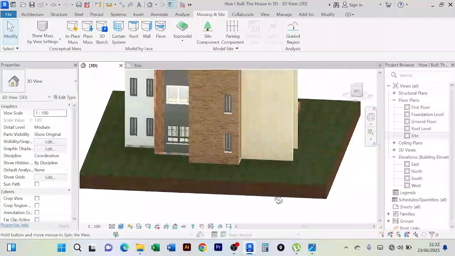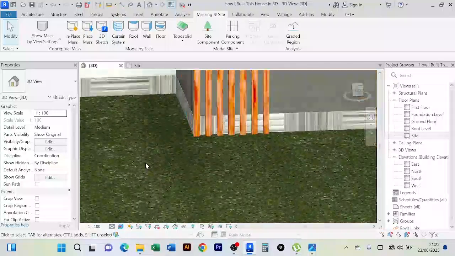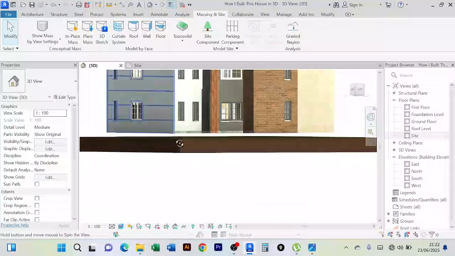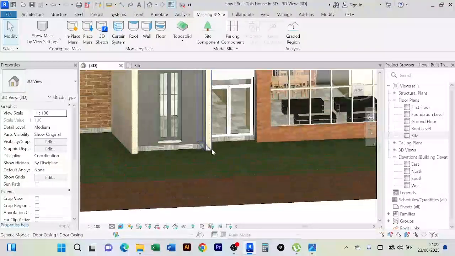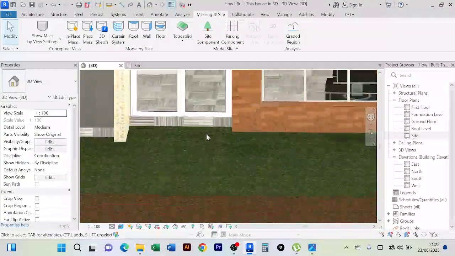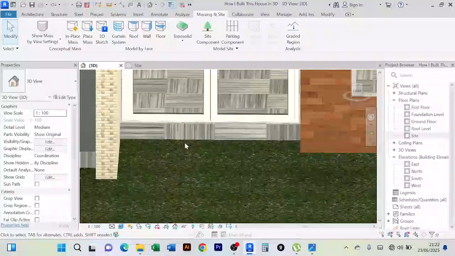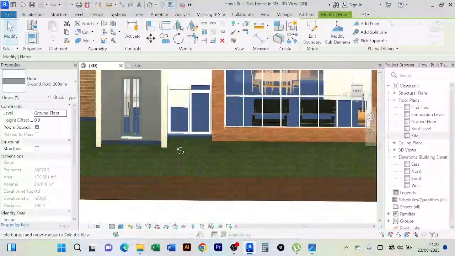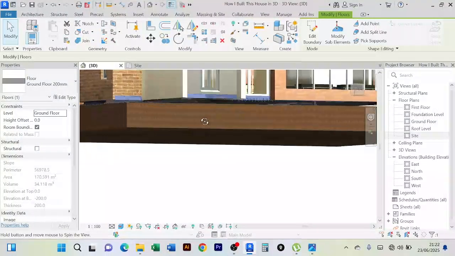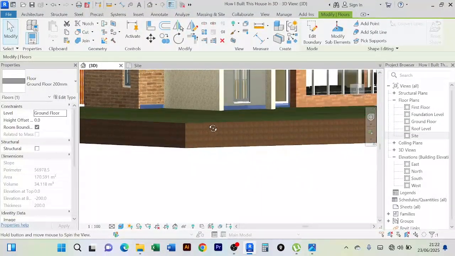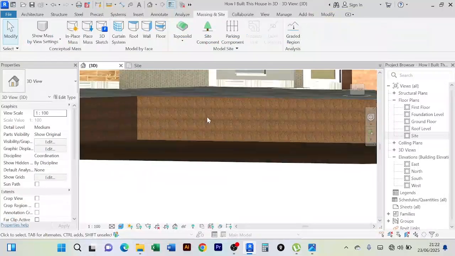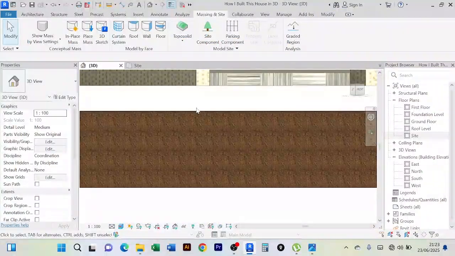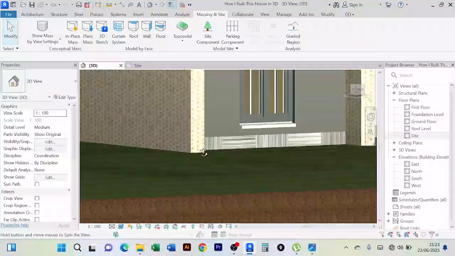So let's, by the look of things, I believe this thing is already aligned with our ground floor, because I thought it was hiding our steps. However, it is not hiding our steps. If you click on this, you can clearly see that it's not even attached to our topo solid. So we can even attach them from here.